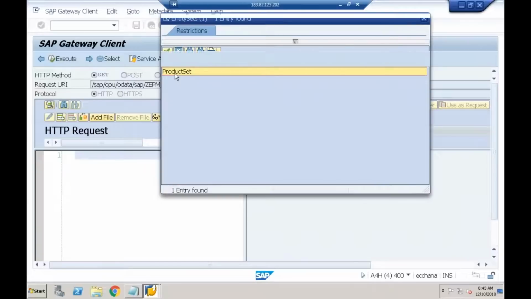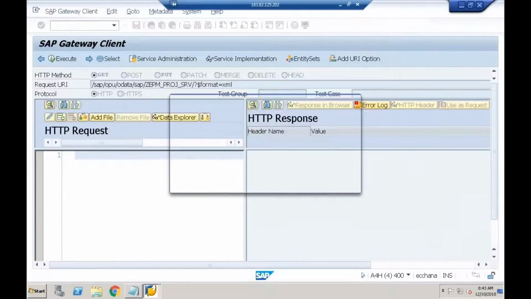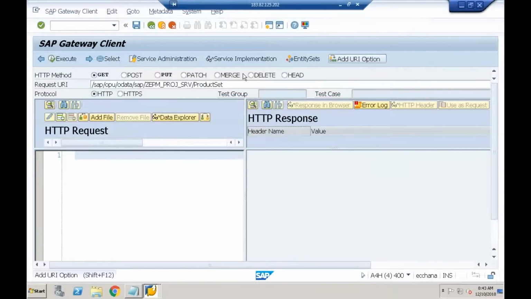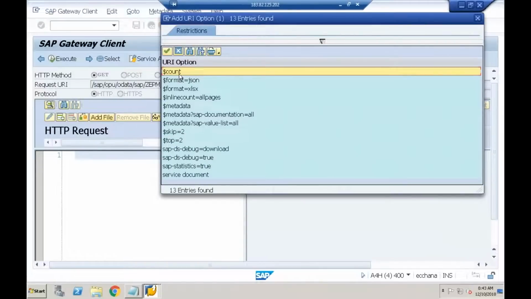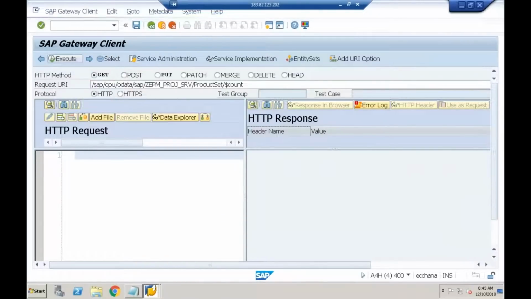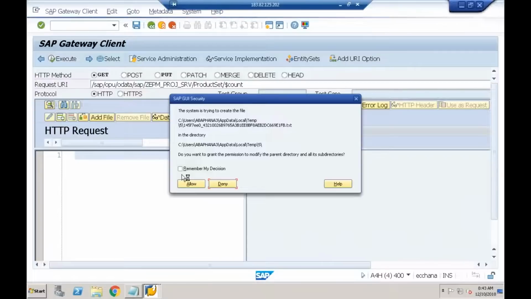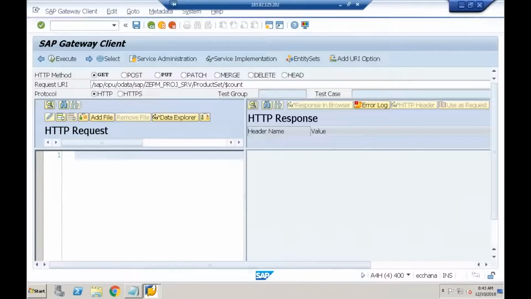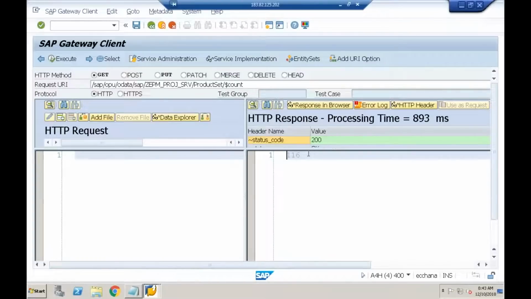Let me get the count first. I'll choose $count, then execute. How many entries did I get? 116 entries. The count of products is 116.